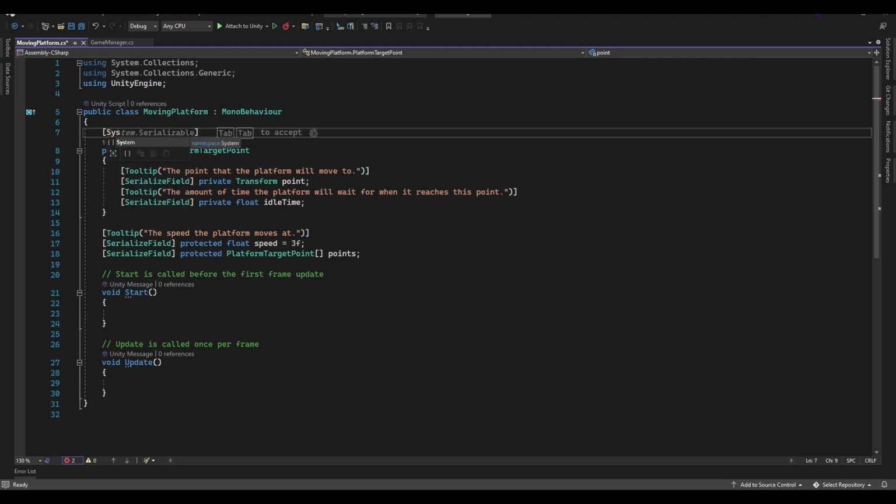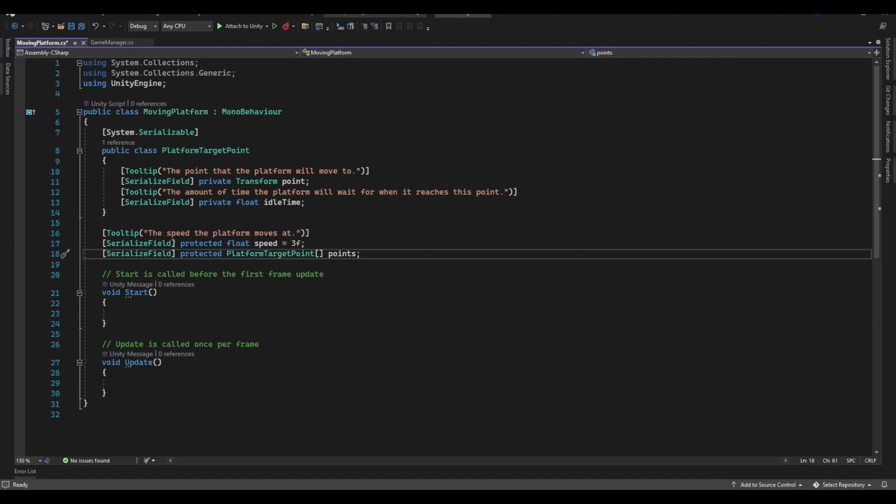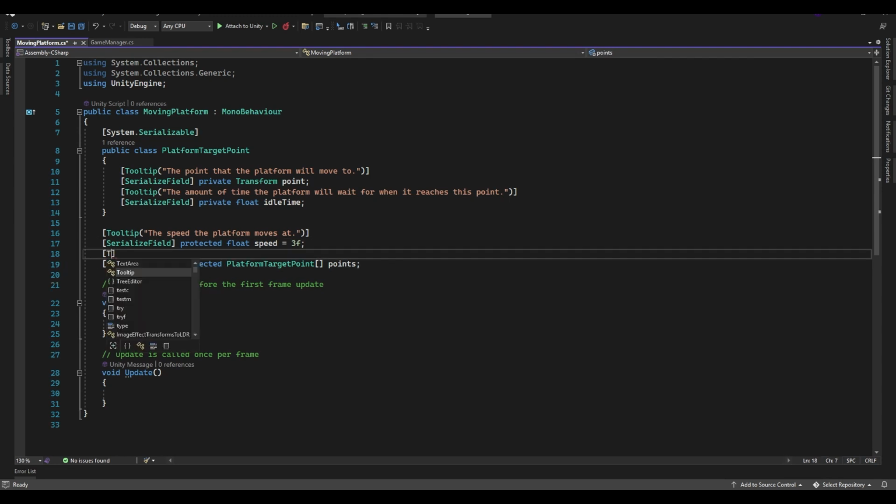And here we're going to say System.Serializable, which defines this class as information that can be interpreted by Unity. So once we have that, this points array will actually be visible in the Unity inspector, and we can assign references and values to it through the inspector. Now we'll give our points variable a tooltip, and we'll just say the list of target points for this platform.